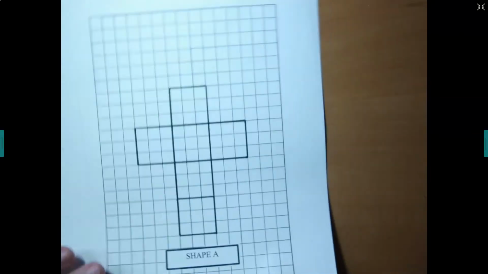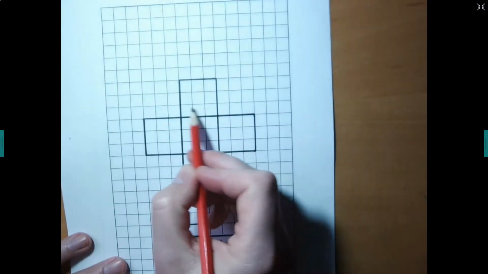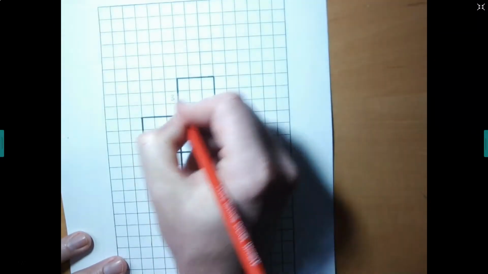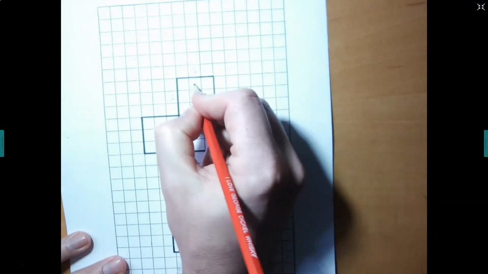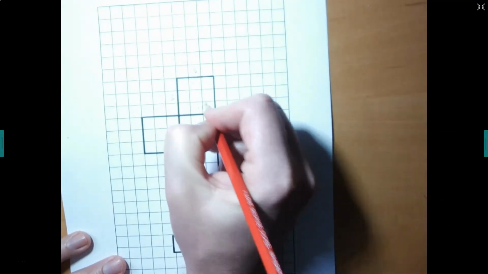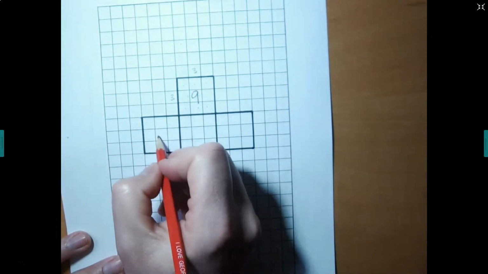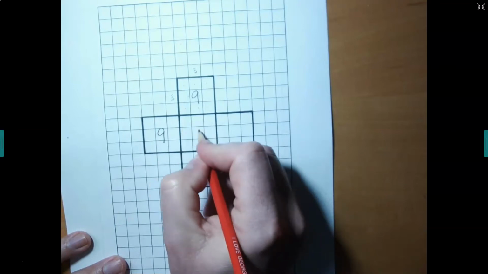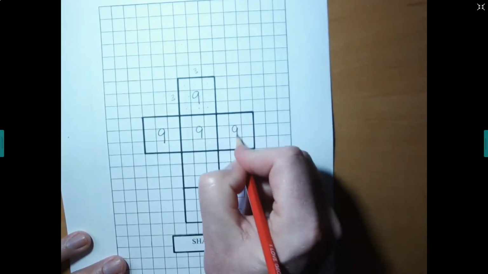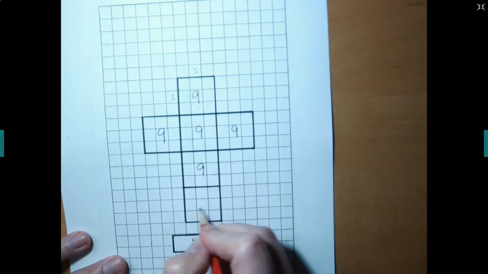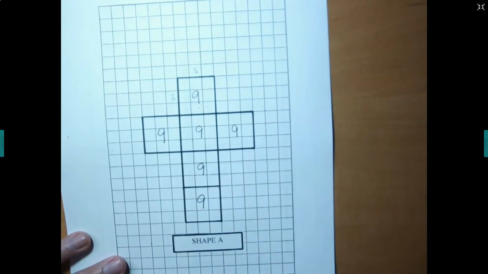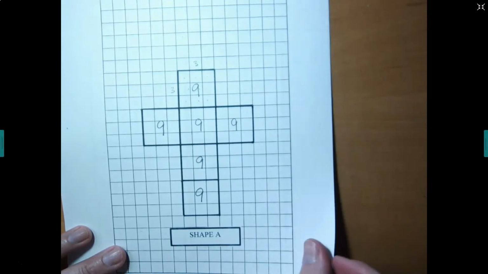What does that mean? That means when you find the area of this shape right here, well, it's a 3 by 3, or I count 1, 2, 3, 4, 5, 6, 7, 8, 9. So that's a 9. So I should see a 9 right there. This is a 3 by 3, so that's a 9. 3 by 3, that's a 9, and so on for each face. You might already know what shape this is. If you guess a cube, you are correct, because all the sides are equal.